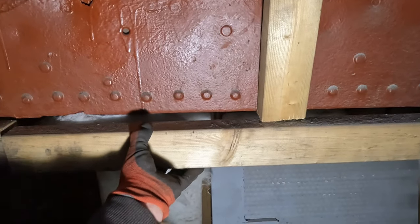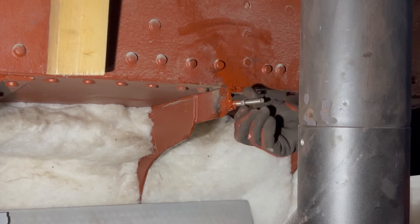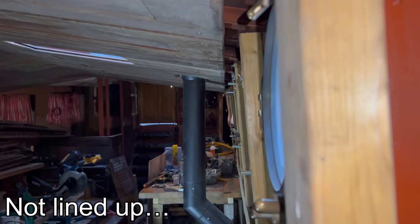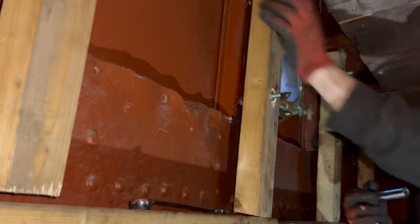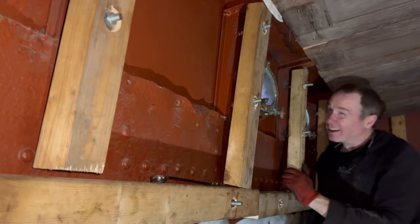The first thing I need to do is start setting this up. It runs all the way down, and I need to bolt it in place. I have a nut in behind here, and I'm bringing it out along the bolt, and then see how that lines up.